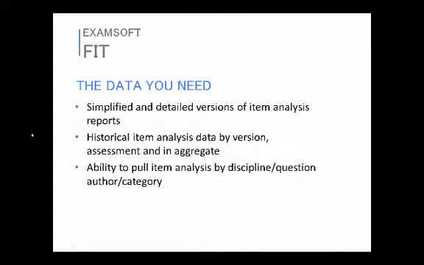We have simplified and detailed versions of the item analysis reports, so whatever level of comfortability your faculty has with these things, we provide a report for that. Our historical item analysis stores some data in your bank by version of the question. So if you've made revisions to your questions, it'll store all the different versions that question's ever been in, all the different iterations, and it'll store that data inside the bank so you can take a look at the stats by each version of the question.